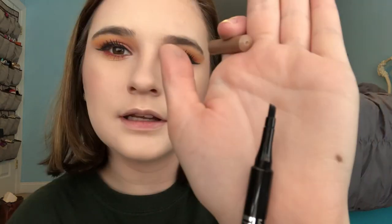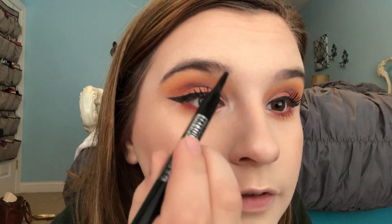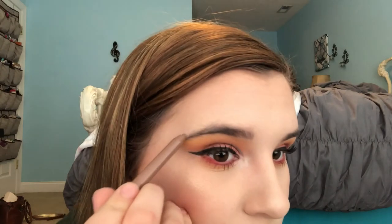Now we're going to get into brows because they need some help. Today we're going to try out the Maybelline Tattoo Studio Brow Tint Pen — it's supposed to give naturally microbladed brows, so we'll see. It looks like a little microblading pen. It says to flick upwards and I am getting pigment, but I feel like it's going to be hard to fill in the tail with this method. It feels like it dries out really quick, so for the rest of my brow I'm going to fill in with a Sonia Kashuk pencil I found literally for a dollar.